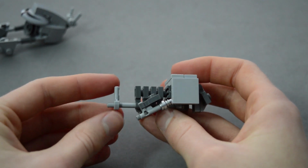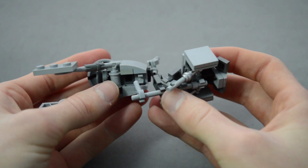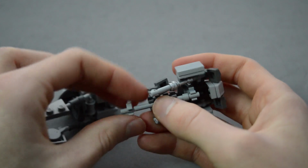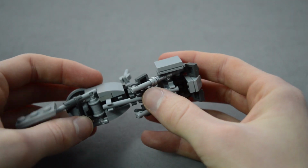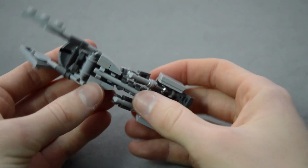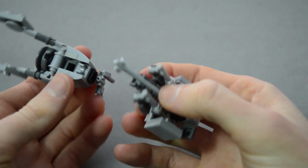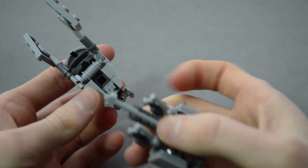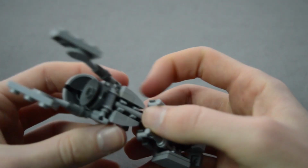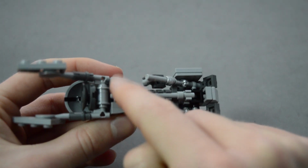And you're gonna put this piece right here. This does not actually do anything, but when you connect the front like this, you might need to move this a little bit like that. You want to put that right inside that piece right there, and it will kind of snap in because the piece is a little bit wider than this opening here.